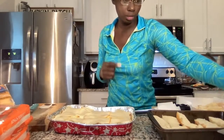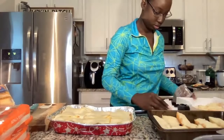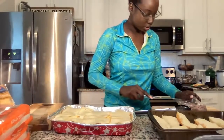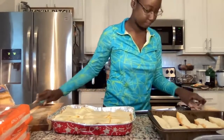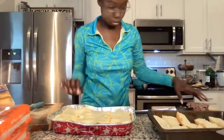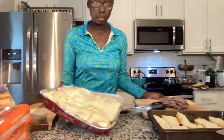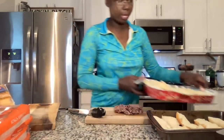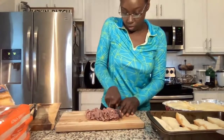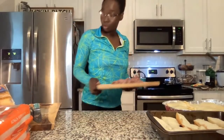And I'm doing the same exact thing for the roast beef. Same exact thing. We're going to cut this roast beef up. I'm just cutting it up. Let me move this out the way, because right now there's nothing else to do with this one besides me waiting until I'm ready to do the sauce. But I'm going to do the sauce at the same time so that y'all could actually see me do it. So this is the roast beef. I'm basically just chopping it up just like I did the turkey breast, and I'm throwing it in the pot.